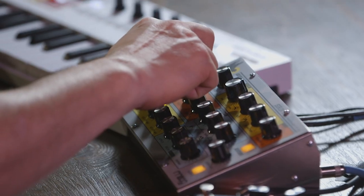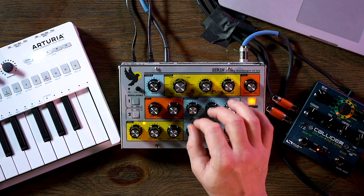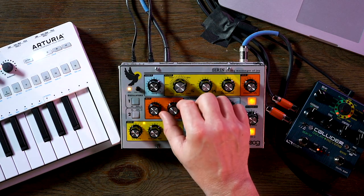Now I'm going to mix the oscillator that this one is synced to. I've been having it at zero volume, but now when I bring them to the other oscillator, turn the delay off a second, when I bring up the other oscillator, you still get those harmonic things, but now you get the nice solid regular oscillator as well. In fact, if I wanted this just to be a mild effect, I could lower the level of the oscillator that's synced.